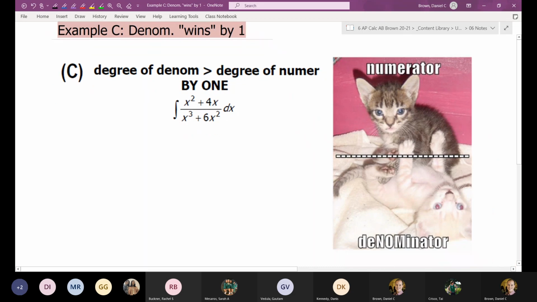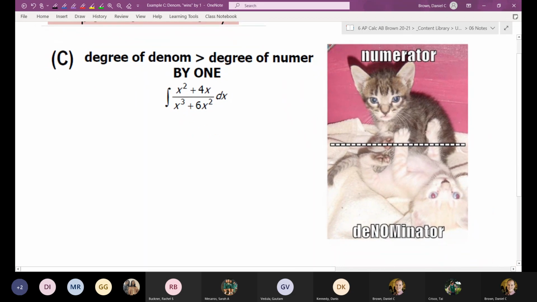Yeah, let's try this one. So again, when we are looking at problems, you want to be able to just kind of reason your way through problems and think through how you would do them. We've talked about rewriting the problem. We've looked at natural log. We saw problems that we rewrote that became natural log.